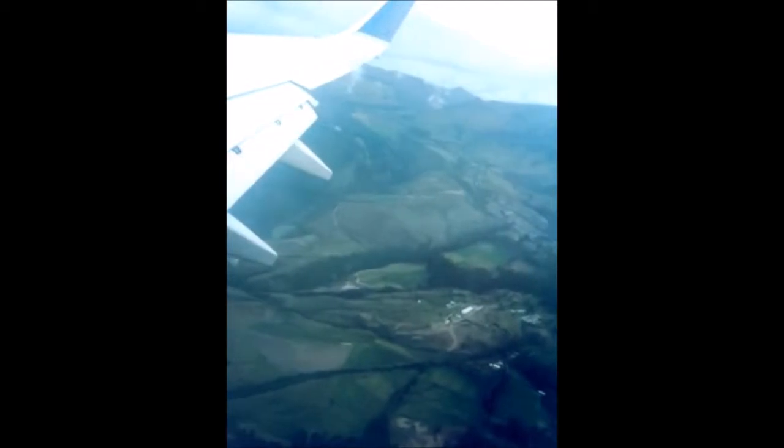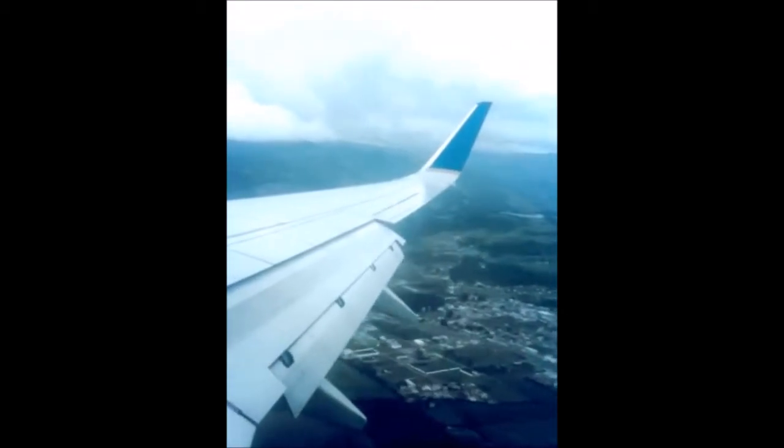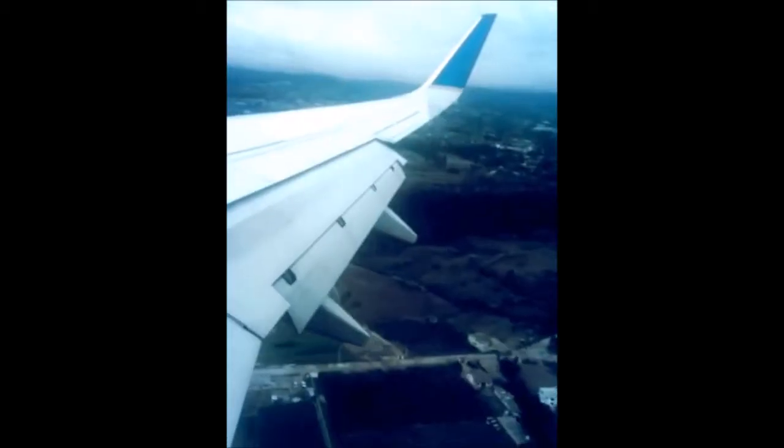We had a lot of time just walking around the airport. To give you a background on Quito — Quito is high up in the mountains, 9,000 something feet above sea level, and just the view is incredible. I can't find any more words to describe just the beauty of getting to Ecuador. So enjoy this footage of my flight into Quito.